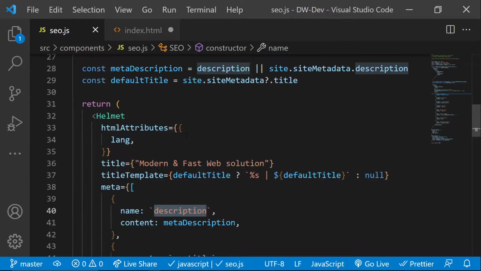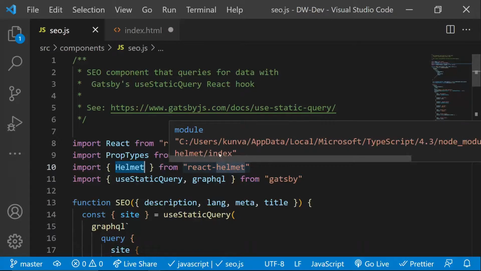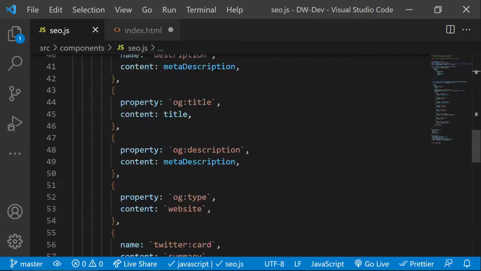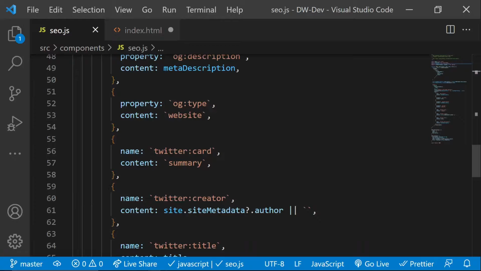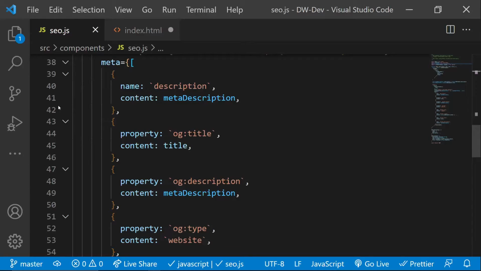When I was using Gatsby to build this particular website, it does have React Helmet. So as you can see, we have React Helmet as a library and we're importing a Helmet component. And down below, we can insert all sorts of information. For example, the description for the website, the title for the website, and there are also OG, for Open Graph, title and description, and those are used for Facebook. And down below, those are used by Twitter. With React Helmet, for each different page, you can inject a different description to make it relevant to what the content is about.